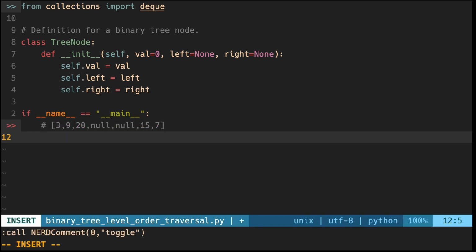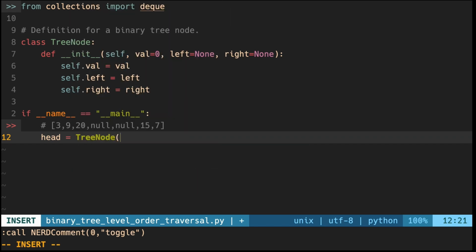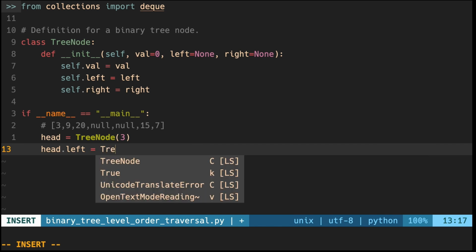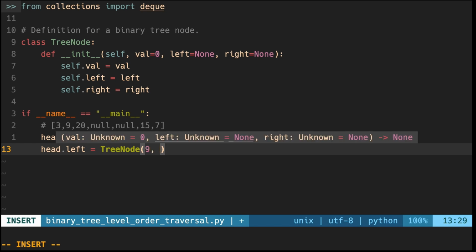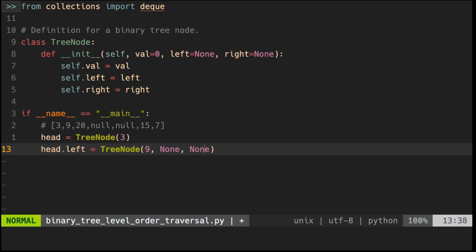To start, we're going to need to create a head node, which is going to be a tree node from the class above, and it's going to contain the value 3. And then we need to set our head's left node equal to a tree node as well. But this one is going to contain the value 9, and its children, its left and right node, are both going to be none.